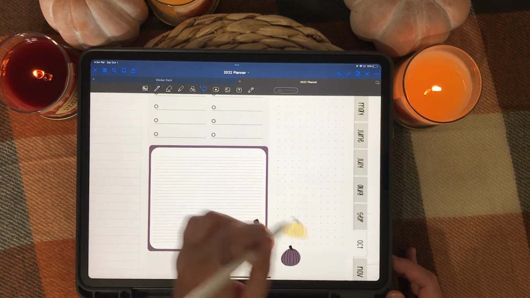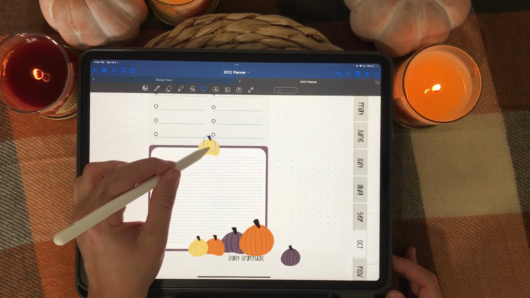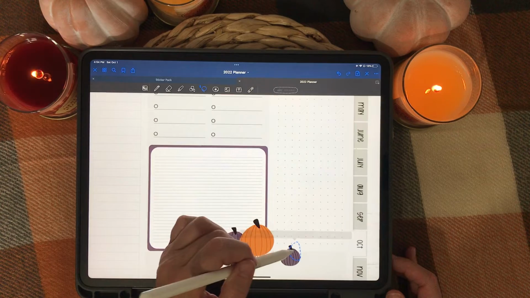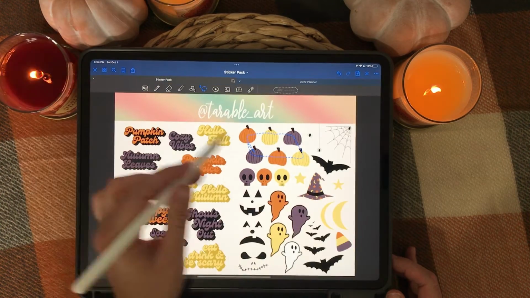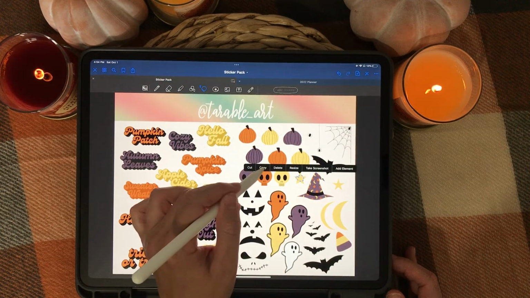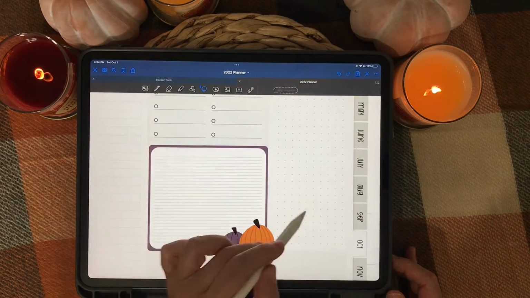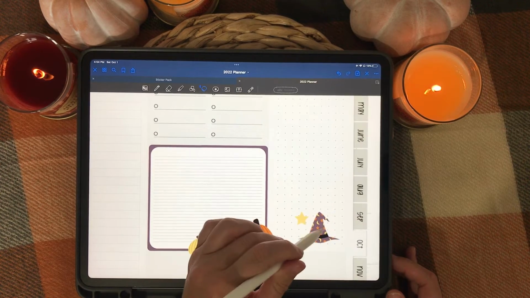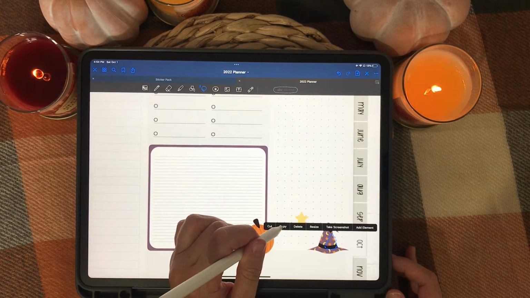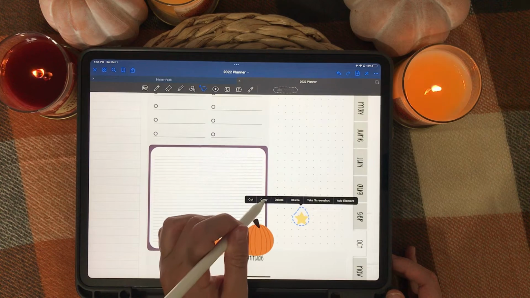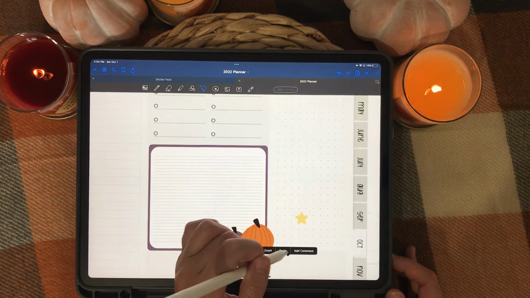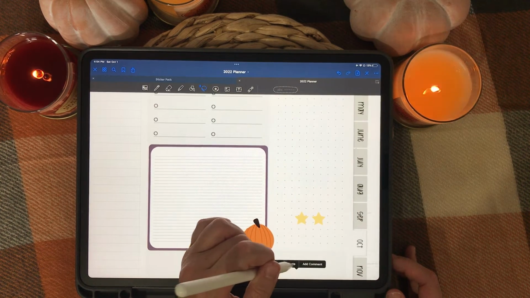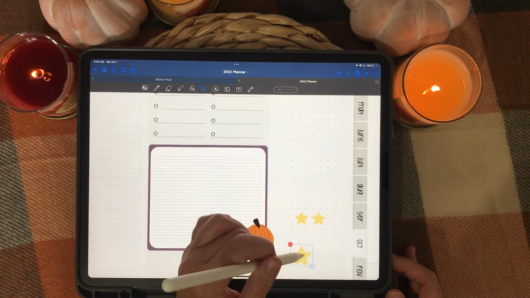And then let's say, up here, I think that looks a little bit silly, but maybe what we could do instead is take one of these stars. A star might look cute just up there. Maybe we could do 3 stars. So I'll delete the hat that I don't need. And I'm going to copy, paste. These are the same size. And then I'm going to do a bigger one, I think, in the middle.